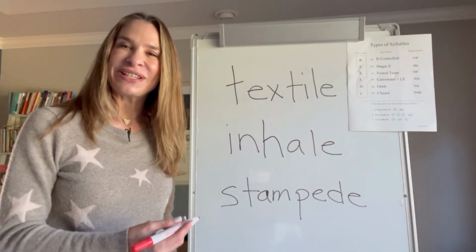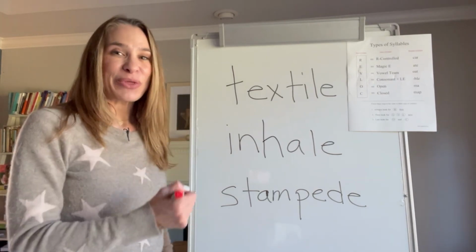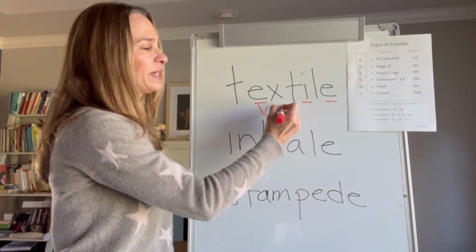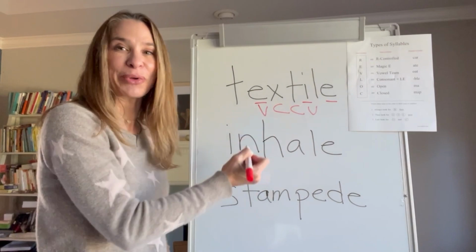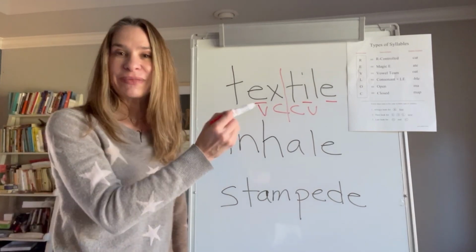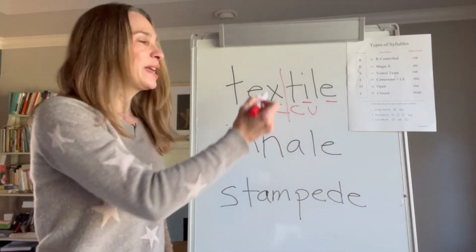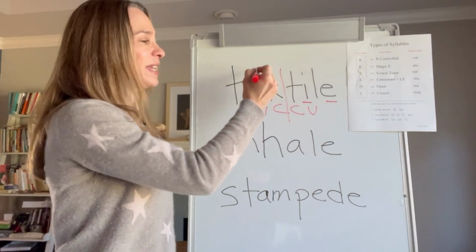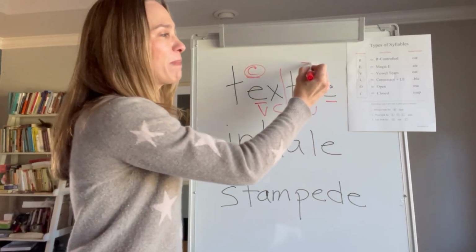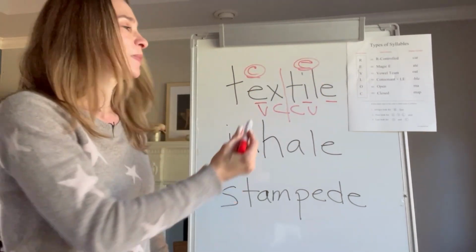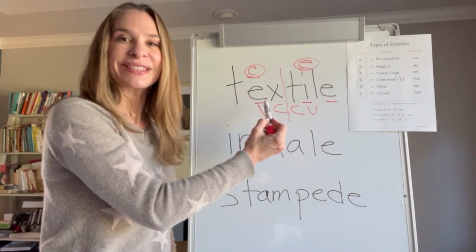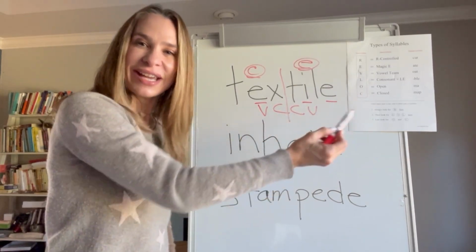Let's divide some more VCCV reptile words. Starting with our vowels, we're going to underline, starting with our first vowel. VCCV, label, starting with our first vowel. We're going to divide between the 2 C's, because that's the rule for a VCCV word. We see that this X is closing in the E for a closed syllable. We see that this E is making the I say its name for a magic E syllable. So we label those. And then we can use our rules from our syllable types to pronounce textile.